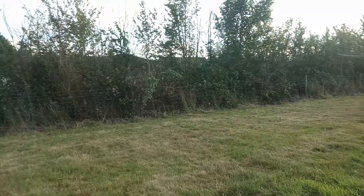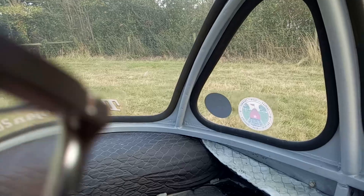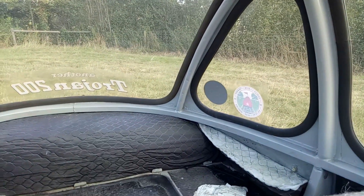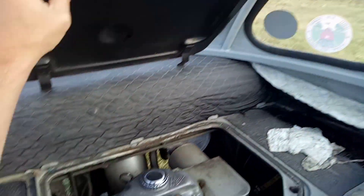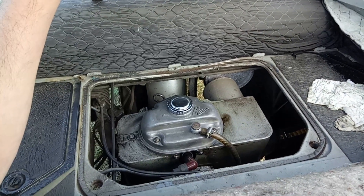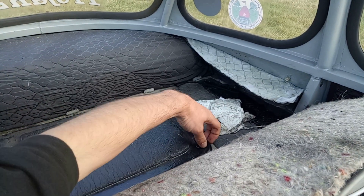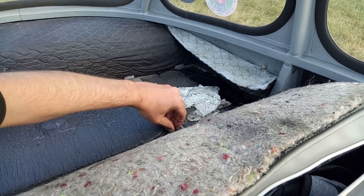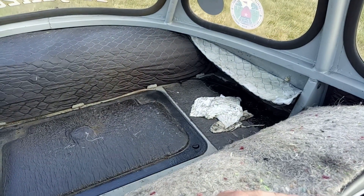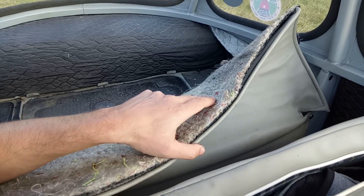Here in the back is where the engine hides, under this cover — oh, it's nice and warm. It's held in with screws, which is quite irritating, but I can do them with my fingernails. There is the tiny single-cylinder engine with its single spark plug. You can kind of see why there's no rear seating — or I suppose you could use it as a seat, but you'd get quite warm and burn yourself back there.